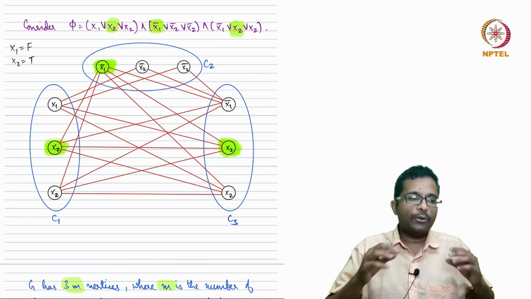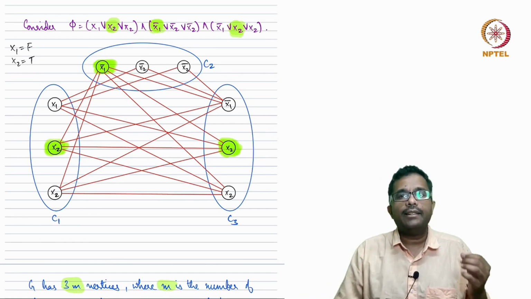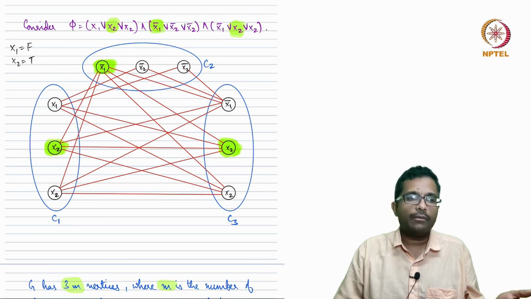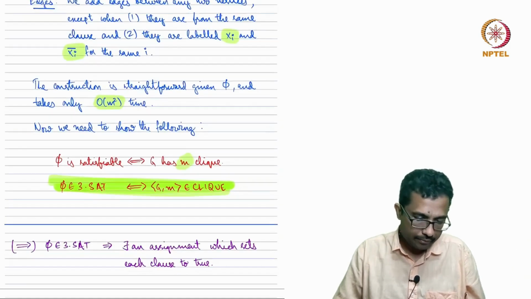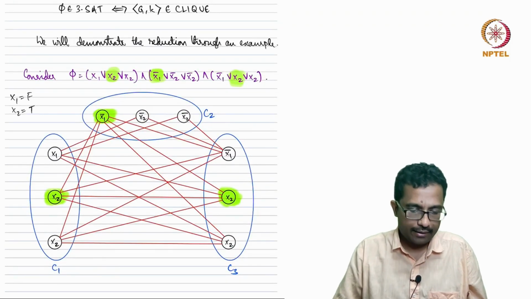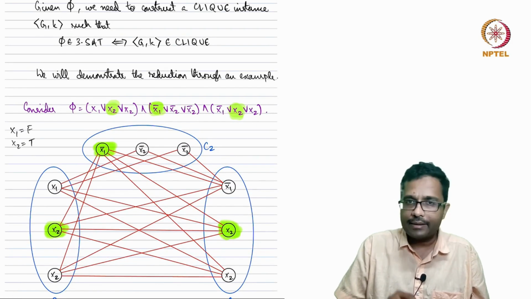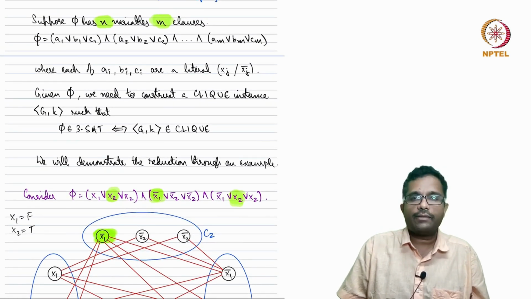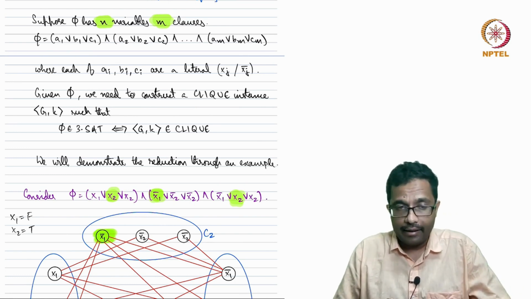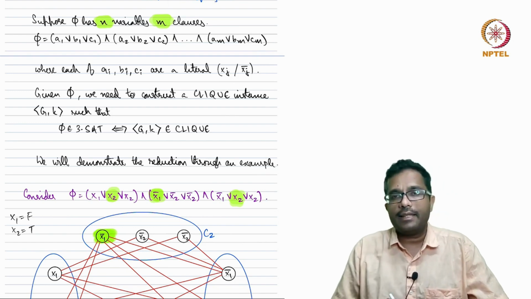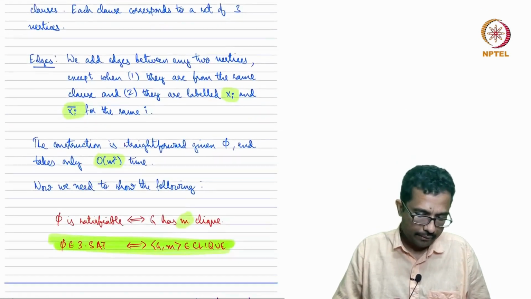So now that translates to at least one satisfying literal in each clause. So each clause is satisfied, hence the formula is satisfied. There may be variables that we do not set either way, but we can set them in any way, it doesn't matter, right? So that completes the reduction and the proof of correctness of this reduction. The reduction is straightforward, the proof of correctness is a bit more involved. So we saw that given a 3-SAT instance phi, we can construct a graph G and M such that phi is in 3-SAT if and only if G has an M clique, right?